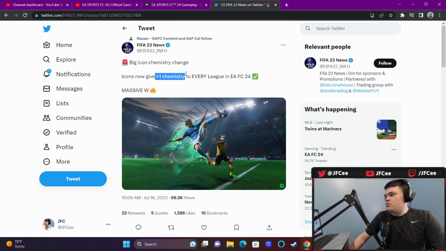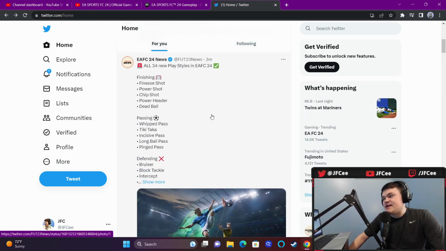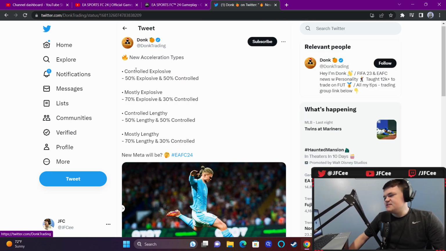Icons now give +1 chemistry to every league in EAFC 24. That's huge. They're going to be hero chemistry almost now. Heroes, I think, were +2 on the league. Now icons give +1 to every league, so it might as well be as good as hero chemistry at that point. That's really nice to see. Icons needed that change of chemistry. I know it's not really a gameplay change, but I wanted to go into that. Here's some more details on the new ones.